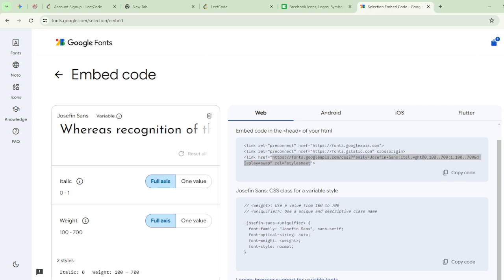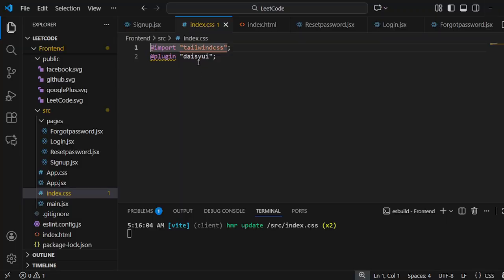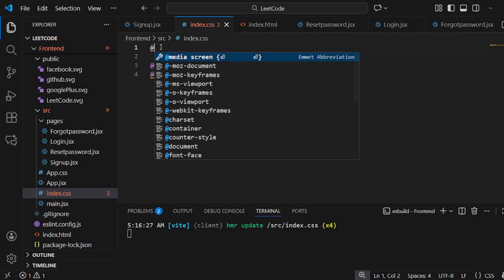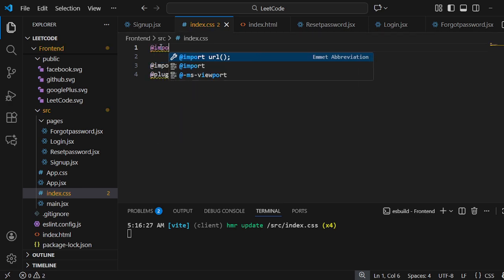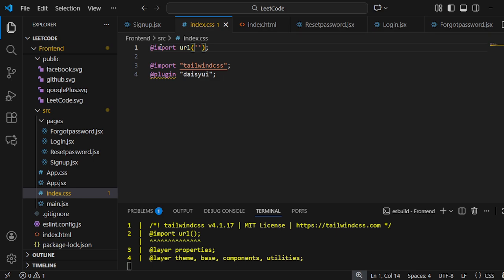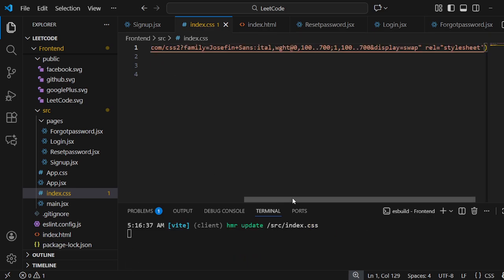Now open your VS Code and inside our index.css use @import URL, give that URL.